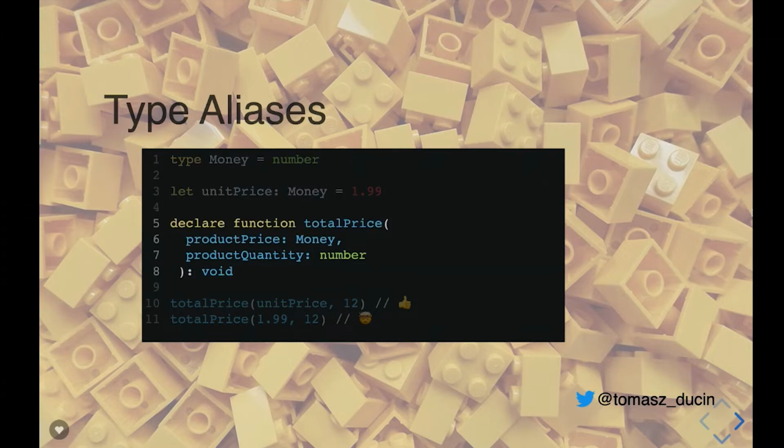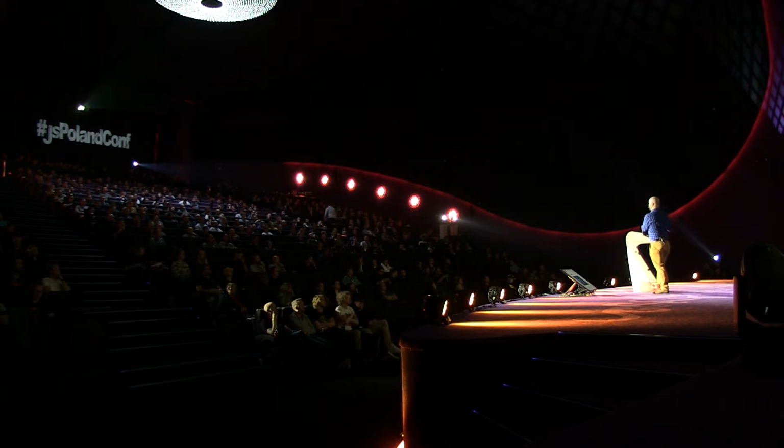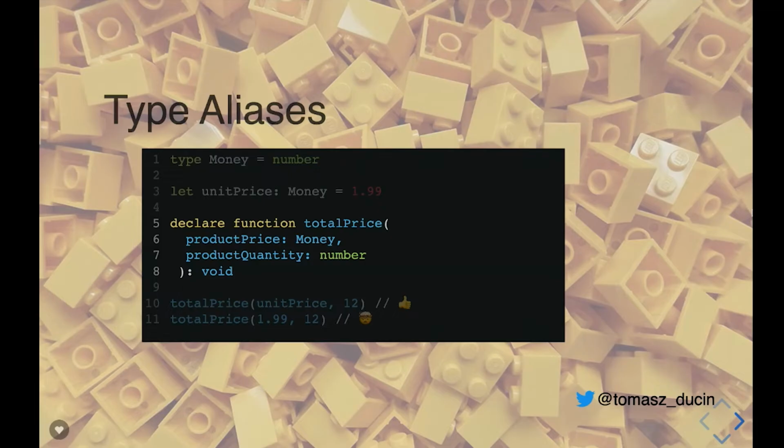We just provide an alias. For TypeScript, it's still going to be a number, but in each function, each class, each object, each method, whatever we use, we're going to use the money type from this moment. What this changes is we provide better intent, what I meant within the code, so that when somebody is reading it, it will be okay, it's just not a number. It's meant to be money, it's meant to be a price. So it's not just any number, but it has some more meaning. Other people would know what I wanted to do with this, what is the responsibility, right?